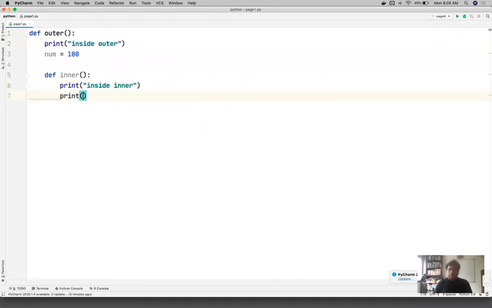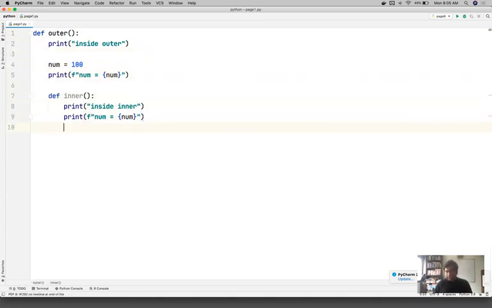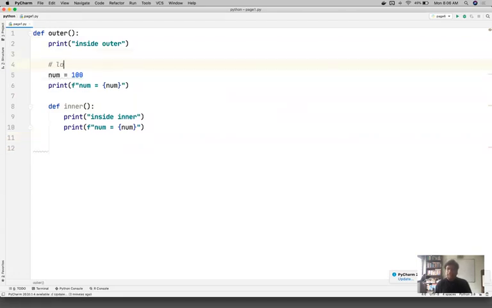So inside inner, I wanted to access the variable value num. So I would say something like num equals num. I wanted to try whether I can access the variable num in outer as well as in the inner function. Now, probably you can easily guess that because num is declared within the function, this is a local member of that function. When I say local member, num can be accessed only within that function itself. You cannot access it outside the function. This is something that we already have seen last time. A variable which is declared outside any function is called a global, and a variable which is declared inside a function is called a local.